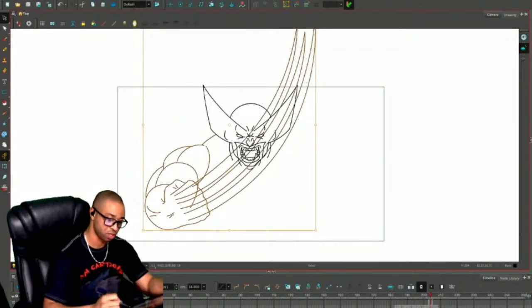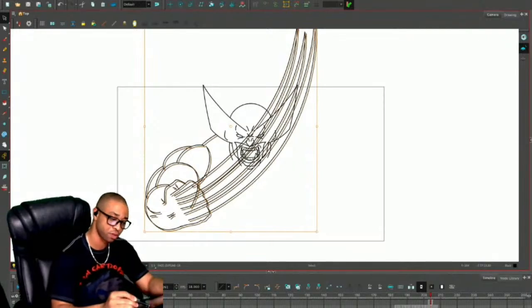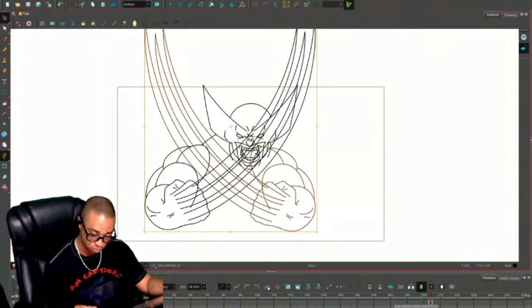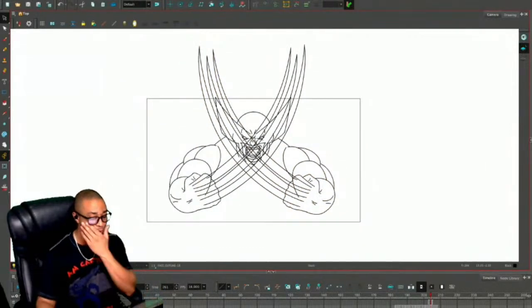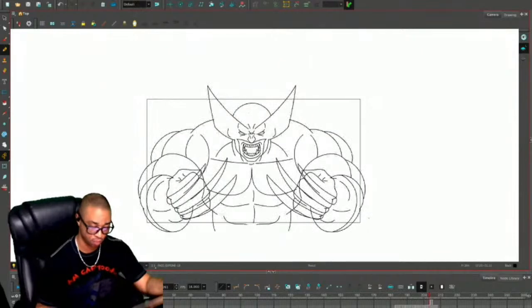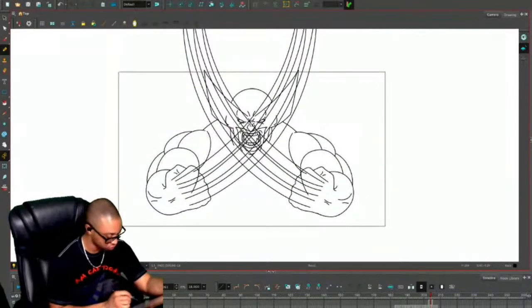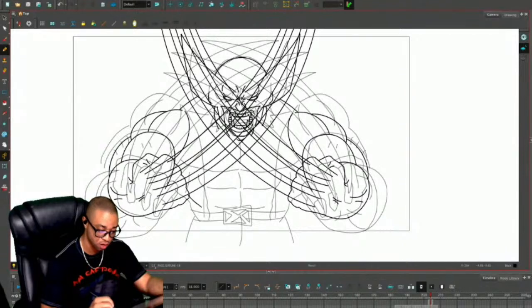So let's group that, copy, paste, save, flip. I think I like that a lot better. Oh, I think I like that a lot better, right? So now let's just kind of finish up the rest of the bottom of his body right here. We'll get the belt in real quick.